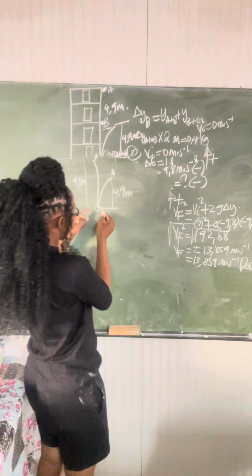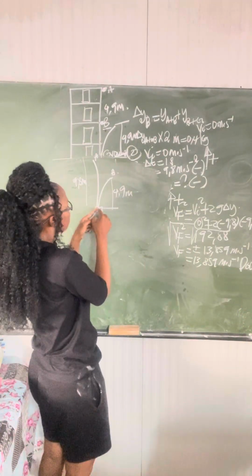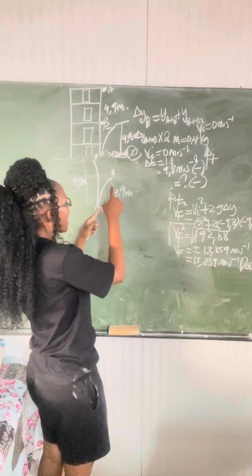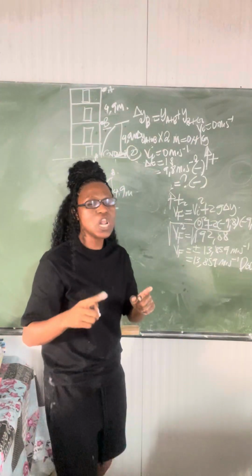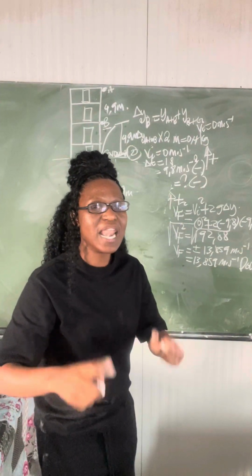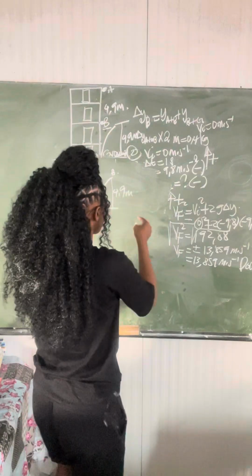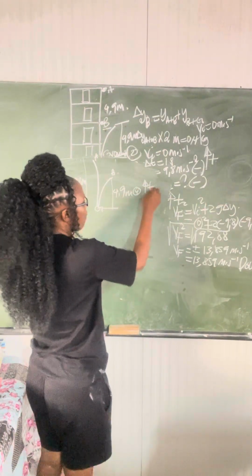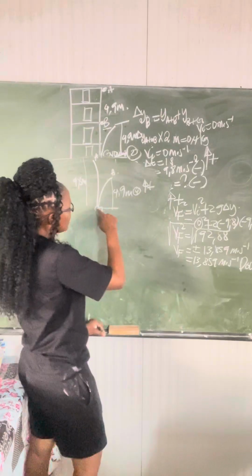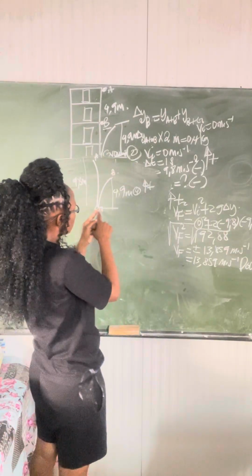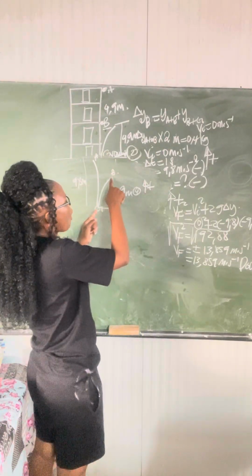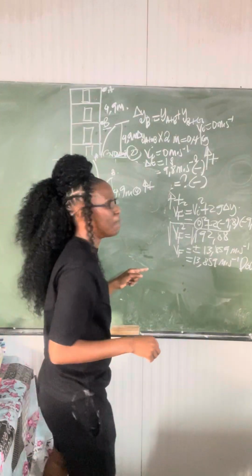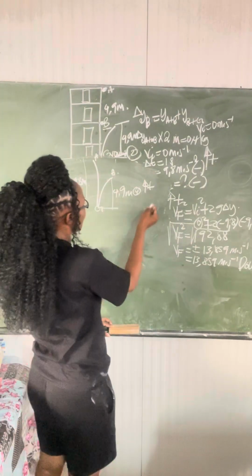So they are looking for the force exerted by the ground on the ball while in contact. So we're going to focus on the ground and the maximum point in finding the velocity with which the ball leaves the ground. So there we go. For question number 4, we are still keeping upwards as positive. So in this case, we are focusing on the ground and point B, which is our maximum point. So in this case, what is it that we know?